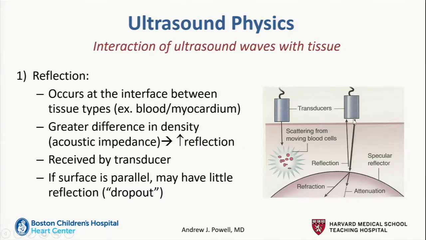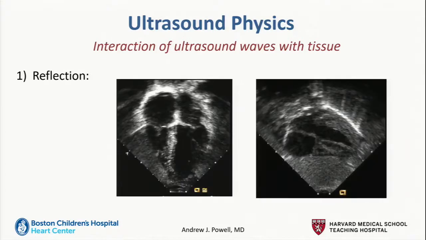And now you can see in this example, the sound wave is perpendicular to the surface here, but if the surface is parallel, there's essentially very little facing the sound waves, and so there's really no surface to reflect it back, and that's how you can get dropout. So this phenomenon is illustrated here. If you look at the atrial septum, you can see that's oriented parallel to the direction of the ultrasound probe, which would be down here at the apex of the sector.